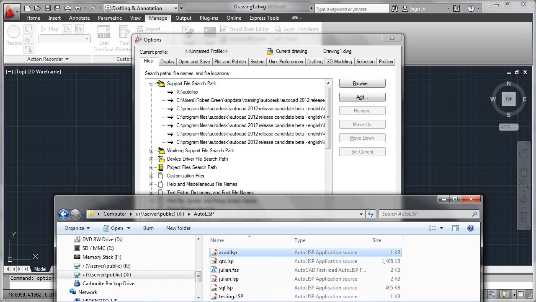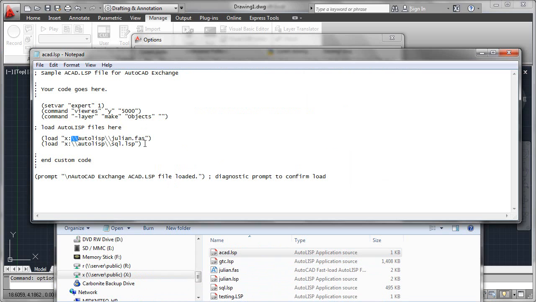With all these things being the case, these programs will now automatically load every time AutoCAD invokes, and therefore any functions that are contained within these programs will be available to your users. If you manage multiple users around a network, this is particularly useful because should you need to make any sort of program fixes in these files, you simply change the code, drop it into the X AutoLISP folder, and that's it. Everyone will automatically load the updated programming code next time AutoCAD starts.